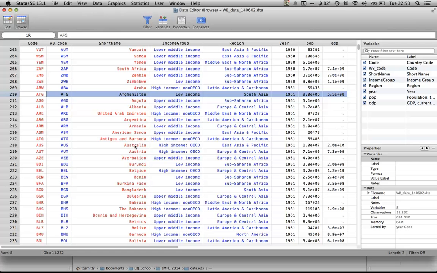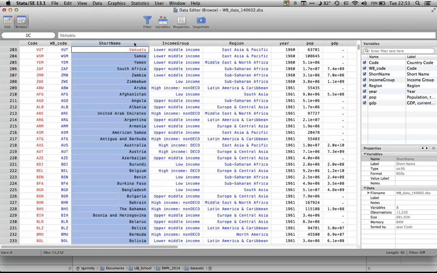Now this is red. This means that it's a string variable. And that just means a string of characters. Now Stata can't do any type of analysis with strings. These are generally just useful to us humans because they might have information that is not easily quantifiable. Now sometimes it is useful to have variables be numbers so that Stata can use them for analysis, but for us to know what the variables mean if the number doesn't have some inherent meaning, like 1960, 1961, or a population number.